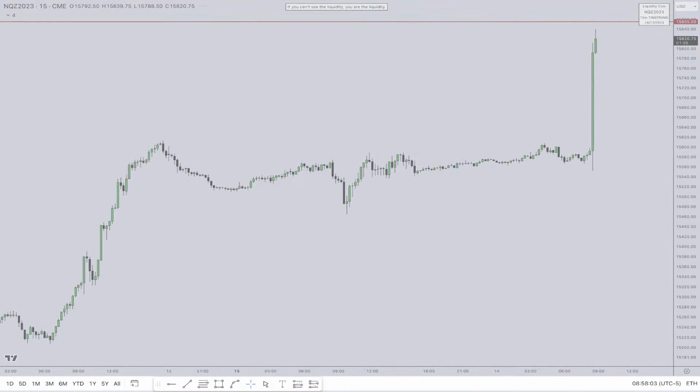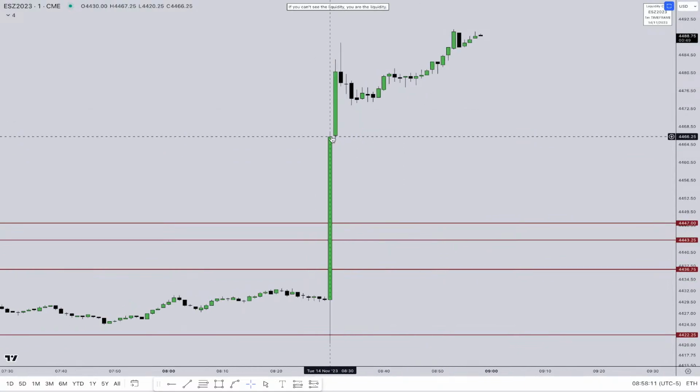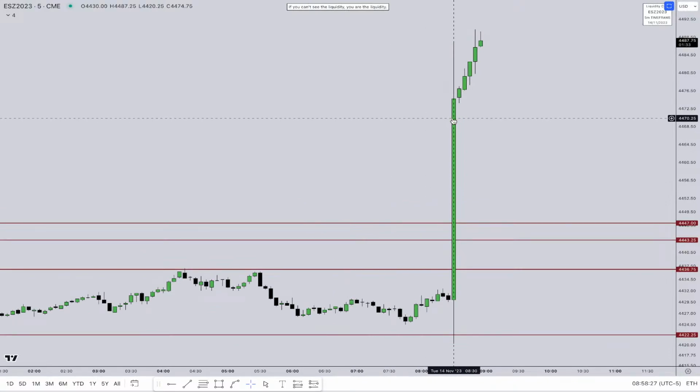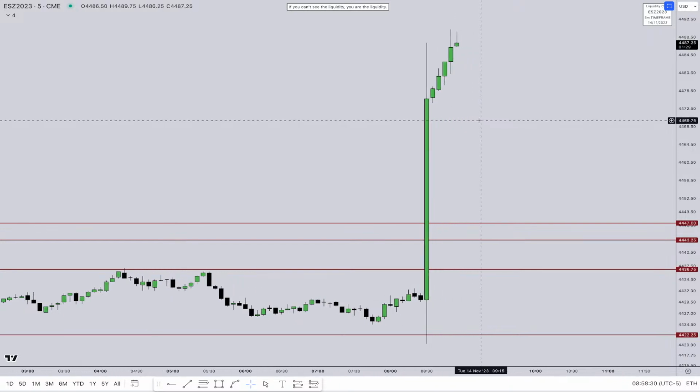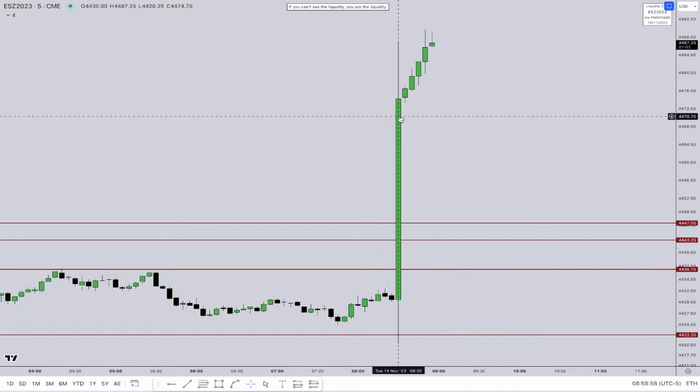Let's check on ES. How many points on this? We opened at roughly 4,430, and the high is at 4,467. Yeah, that's still like 50 points. You know what's 50 points? That's the average daily move. So the average move for ES is about 50 handles in a day. And for the forex market, it's usually 100 pips. So 100 pips for forex is usually equivalent to 50 handles on ES. And we've seen that happen in 5 minutes.